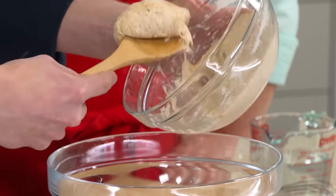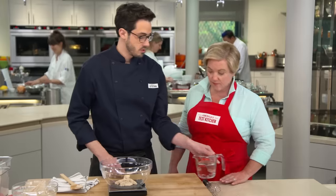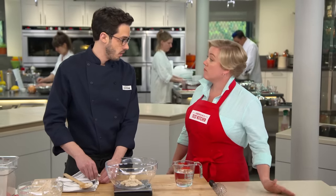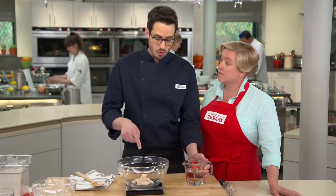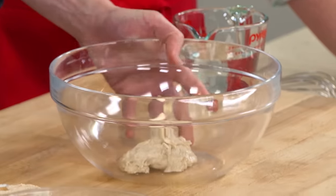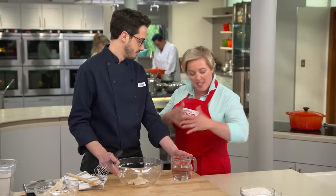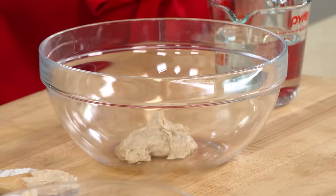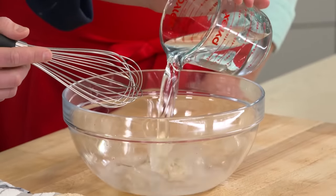Now it's time to mix up our bread. You can make a lot of different breads with sourdough — it's not just one style. We really like doing it with an almost no-knead method. We're starting with three ounces of our healthy starter. Next I'm going to add 12 and two-thirds ounces of room temperature water. I like to add the water first to the starter and loosen it up — it makes everything a lot easier to incorporate. You're almost dissolving it, then break it up with the whisk.